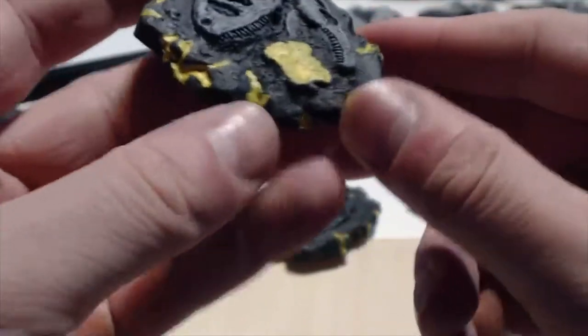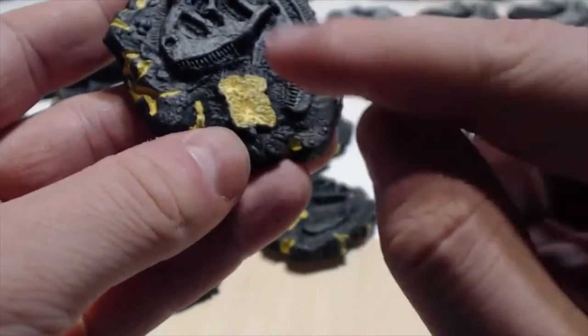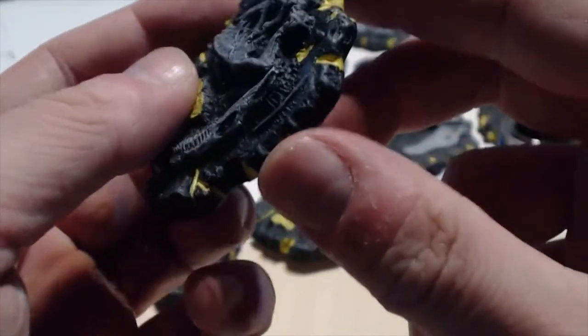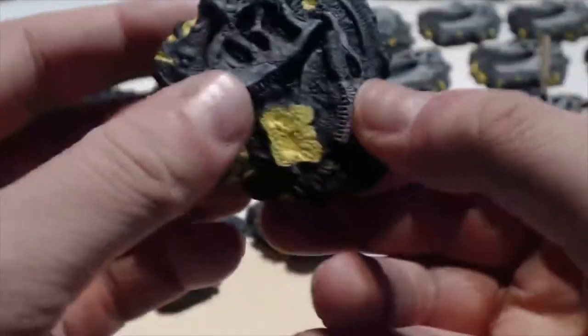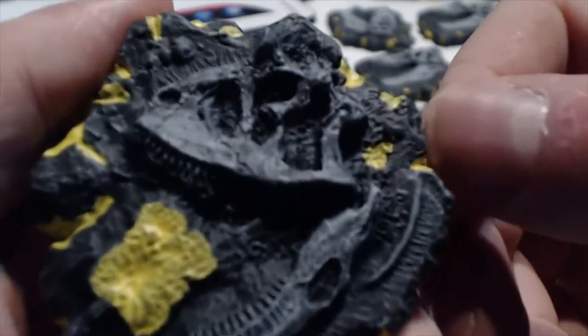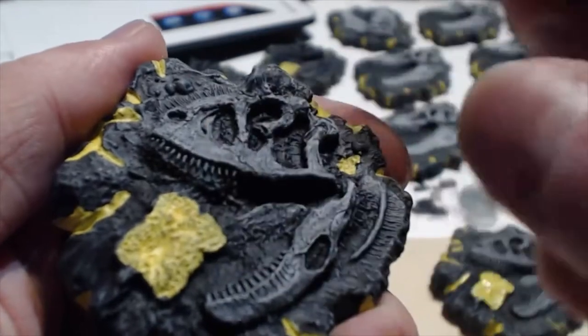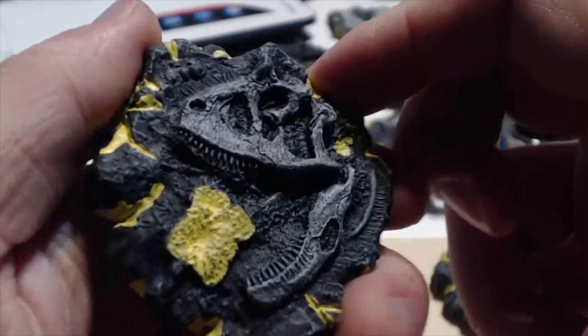So as you can see, the pooling of the paint here is solidified. We haven't got too much black coming through, which is good. And in other areas, it looks a bit messy, but when you start putting the orange on it, it really starts bringing it to life. And as for the skull as well, as you can see, it's all sitting on the top. You don't have too much black sitting in there, and it looks quite nice so far.